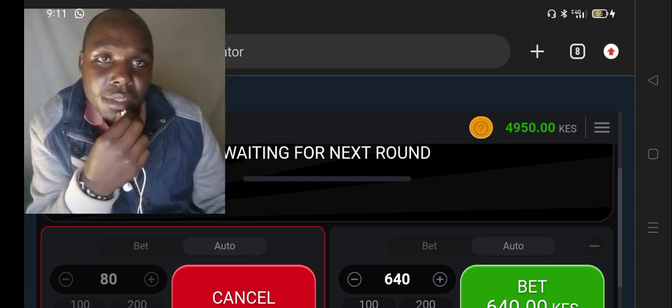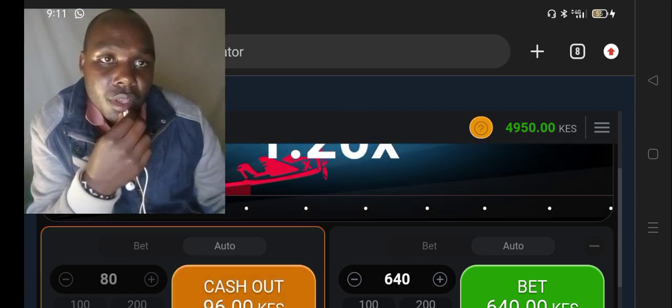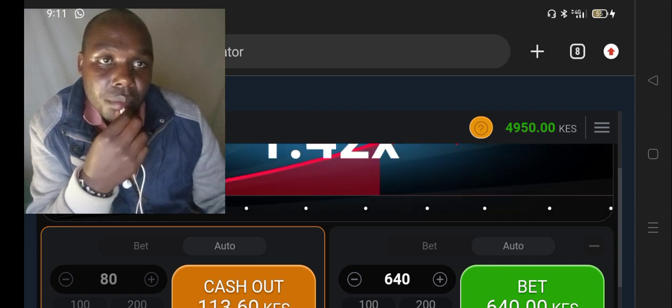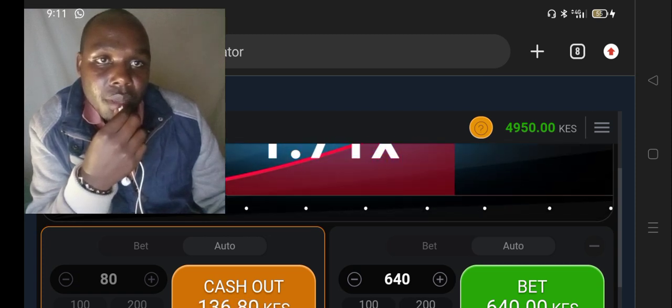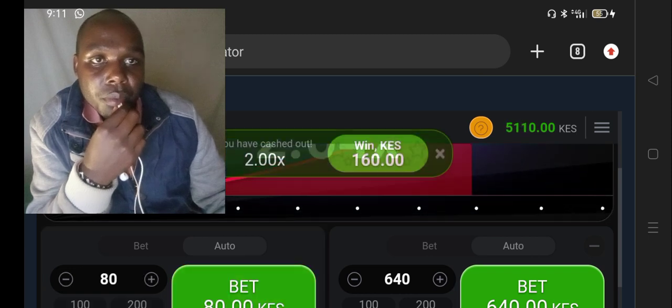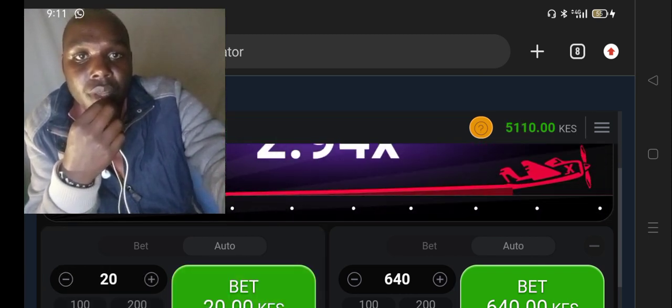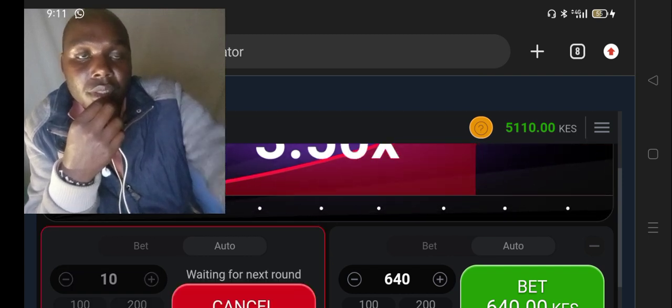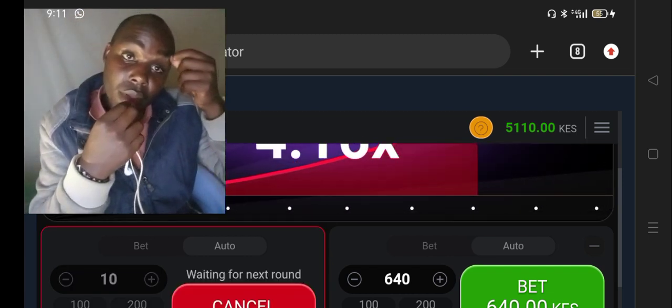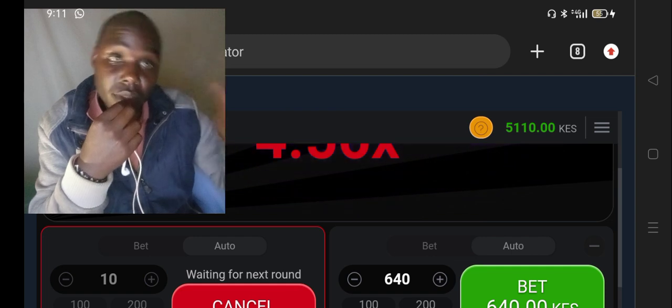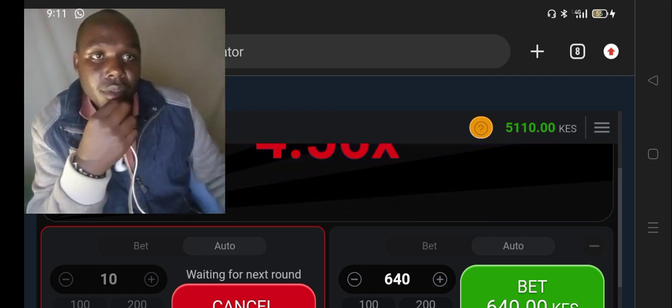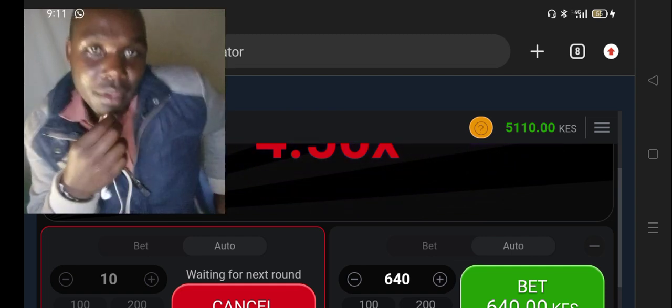Guys, I have a problem with this game because my hands are sweating, so touching the screen is a bit of a problem. But I am sure most people will find it easier, because adding and subtracting is a problem to me. My hands are really sweating, and that is my nature. It's not because I fear losing money or something like that.